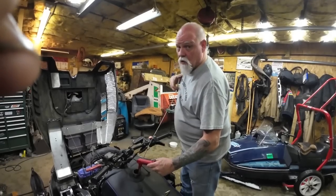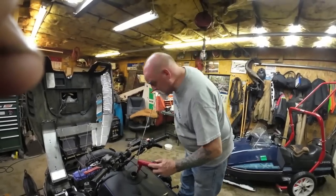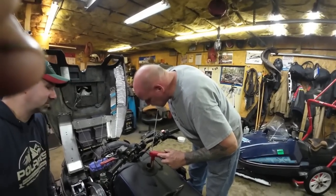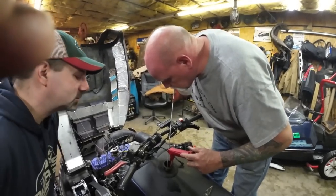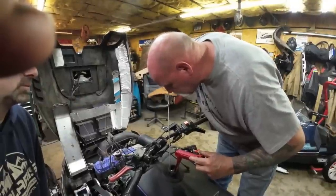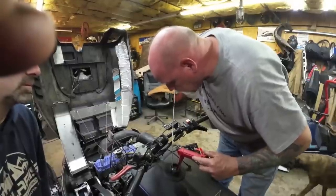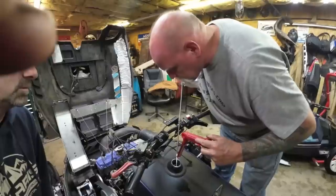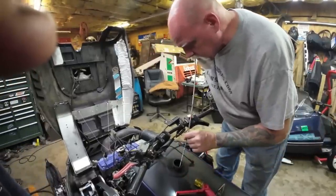All right, so we found the weight and the filter at the bottom of the tank. I'm going to go in here with the brass magnet and see if I can get a hold of that. This is like playing the claw game for a teddy bear at the bar. Yeah, it's not really a magnet, it's more of a claw. Come on. I got it. The brass magnet worked again? It did.